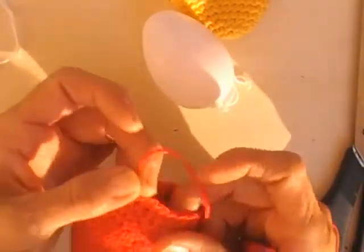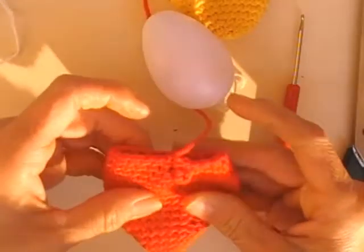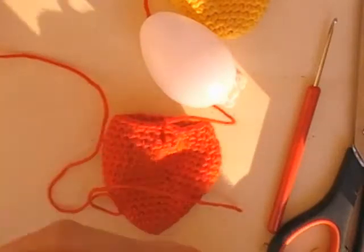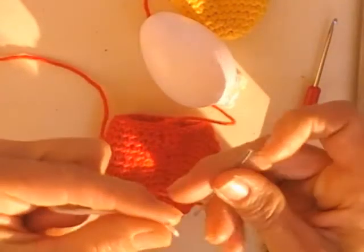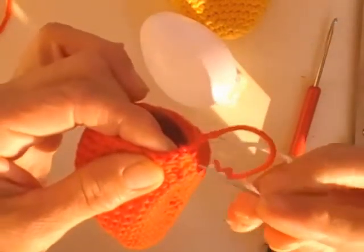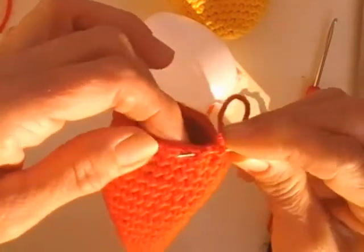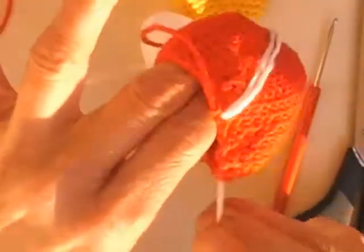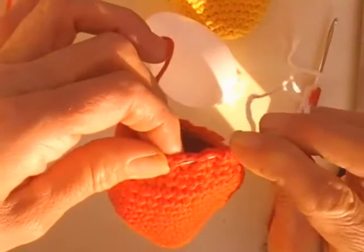I have cut the yarn with a scissors, and now you have to stitch up the yarn, and I will show you what we have to do at last. You need a needle, and for sure you can take the same color, or I just like, because it's better to show it, a white wool yarn as well. Just put it in the needle and now go in every stitch, down and up, like this. Do it the whole round.